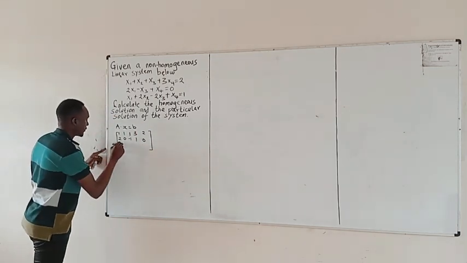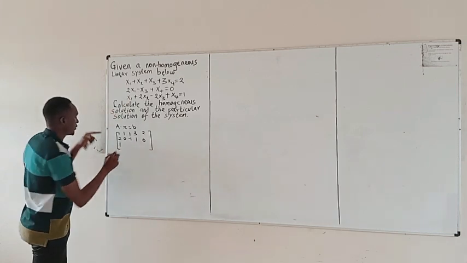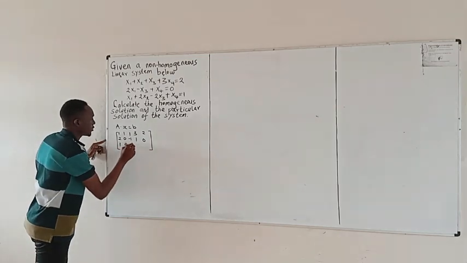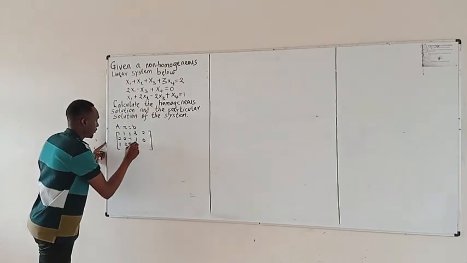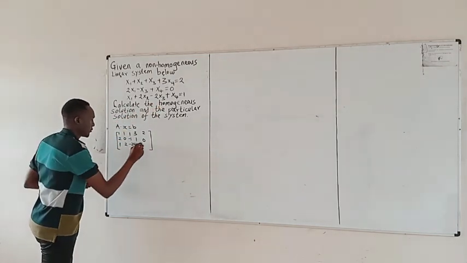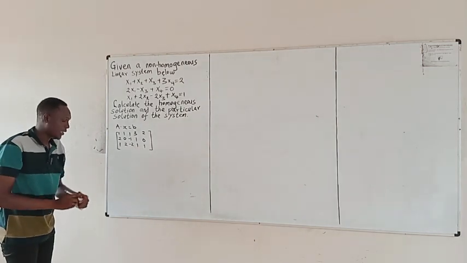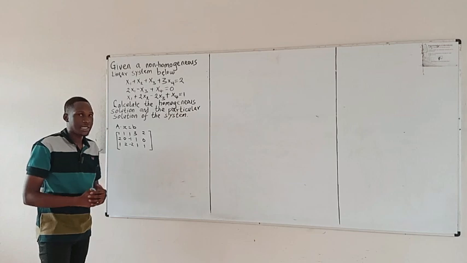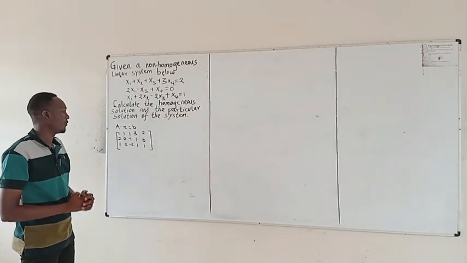The coefficient in front of x1 is basically 1. The coefficient in front of x2 is 2. In front of x3 we have minus 2. In front of x4 we have 1. And the B is 1. Now this is our augmented matrix. Now we want to perform a row reduction, that is double REF.